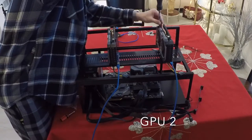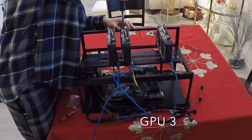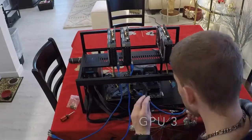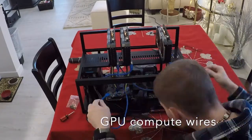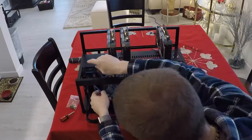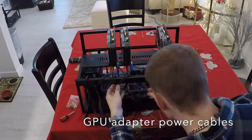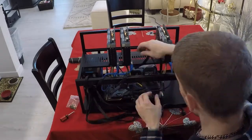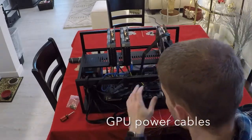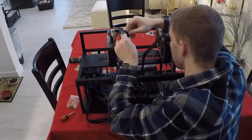I position the graphics cards to keep them away from heat from the other components. In the final configuration we move that cluster on the left and space it a little bit for better heat dissipation to allow the cards to breathe. Here we're plugging in all the wires to the main board — there's a power connector, a USB connector, and the top power connector to power the graphics card. The other connectors are for the adapter.